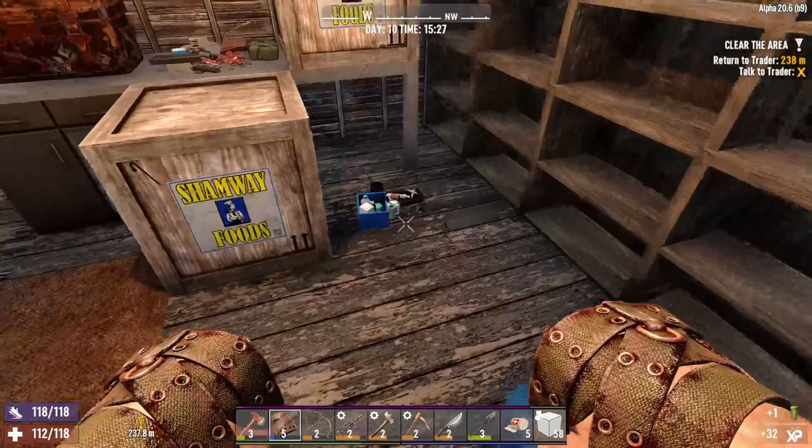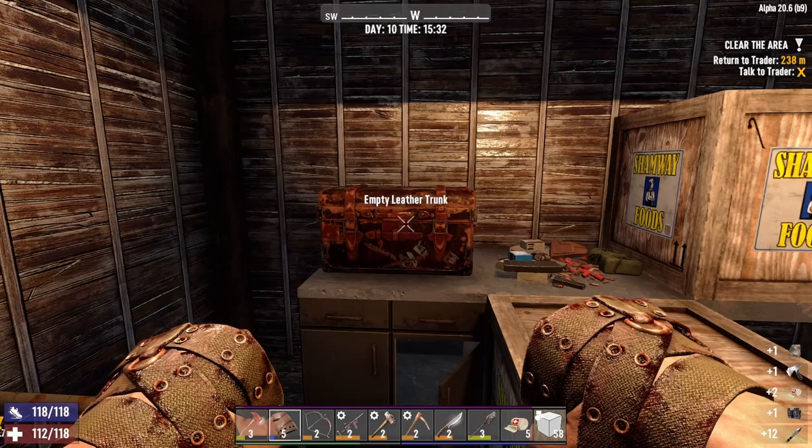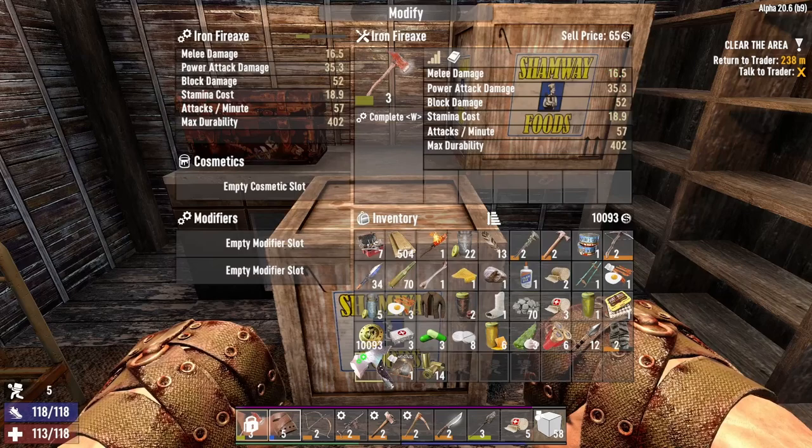Talk to the trader. Nice. We're done. Collect the loot. Wood splitter mod. Scrap leg armor. That's actually pretty good. I might put that on. And then my axe, can I modify it? Where's that wood splitter mod? Here it is. Yeah.